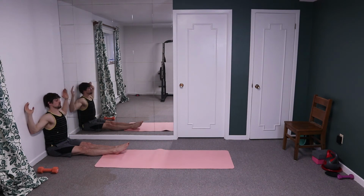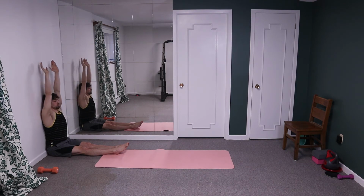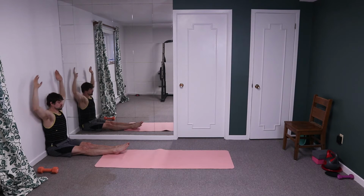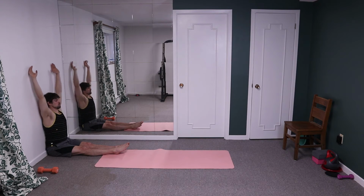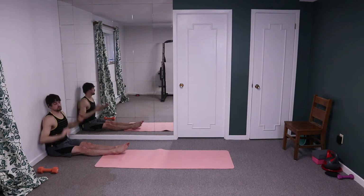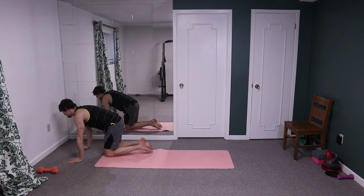Back into wall angels, give me 5 big presses. Breath in and pressing. Walk out the elbows. Feel the upper back muscles. 1 and 2. Squeezing the core. 3. Don't let the back come off the wall. 4, 5, nicely done, guys. Stretch it out back into that elevated cat.